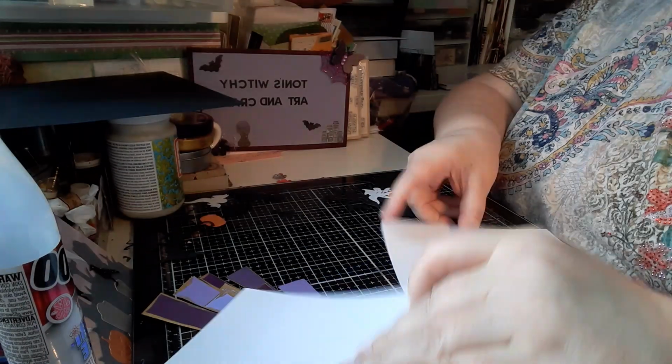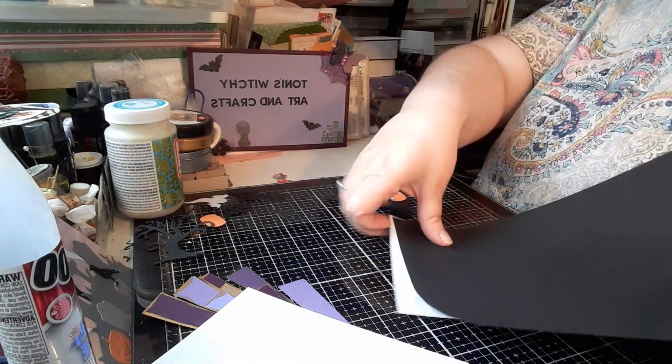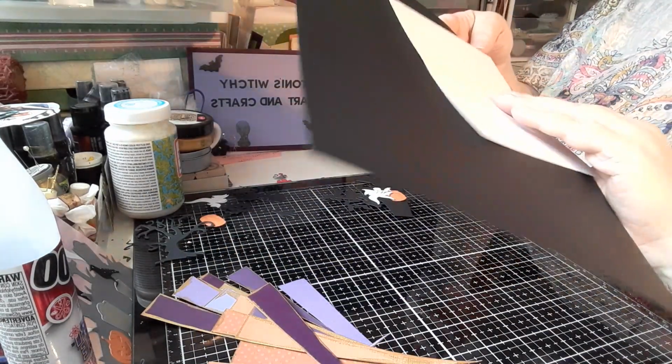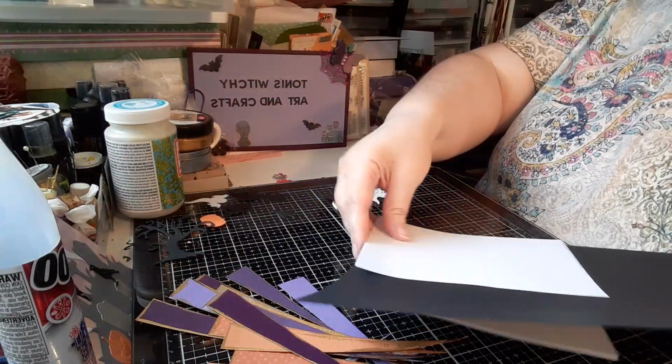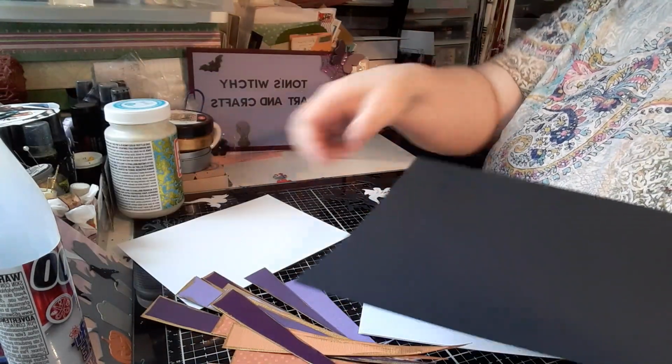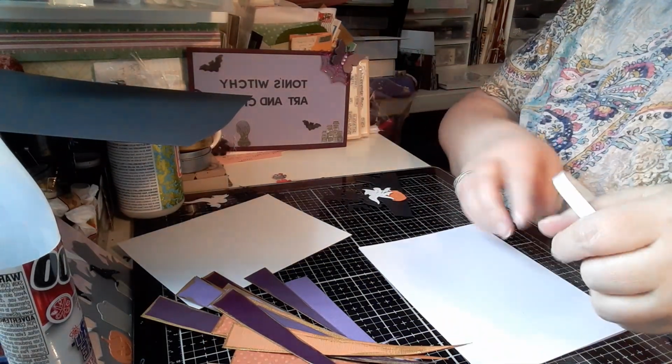But on the card, I'm gonna put black. So it's gonna kind of have a border all the way around. So let's get the black on first. Then we can do the sunrise. Alright, and I'm just gonna stick it down with 2-sided tape.